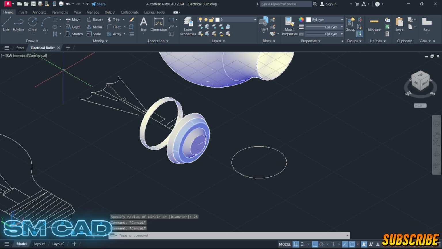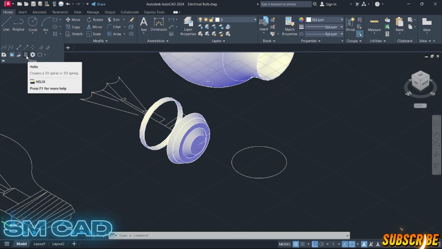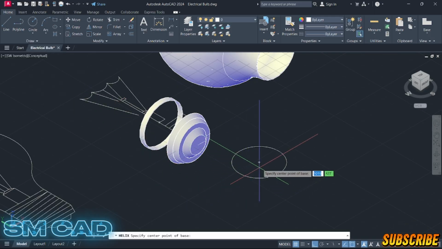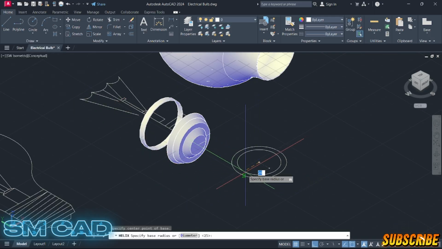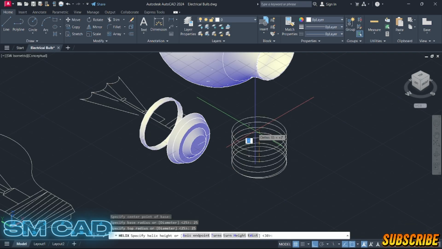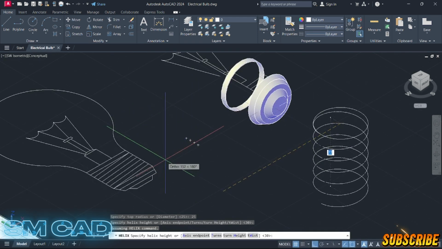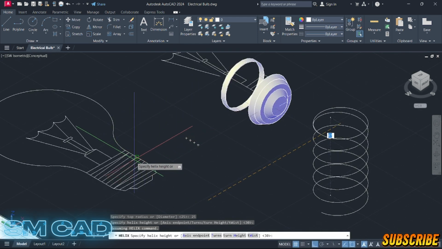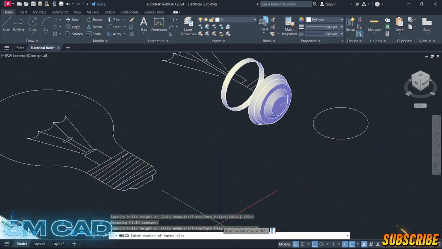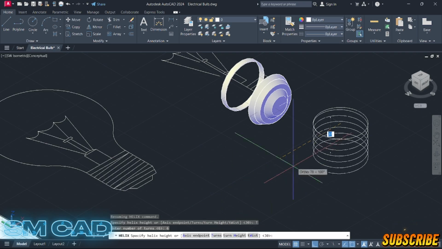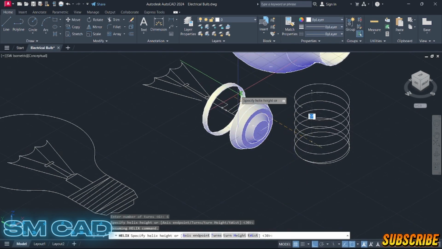Okay. And again, in this we will draw one helix. We'll track the center point. Same diameter will be 25. Down and up diameter I also need 25. Now we'll go to the turns. How many turns do we need? You can see here how many turns we have. One, two, three, four, five, and six. So just click on the turns, six, and the height. Also, we check this height is 30.